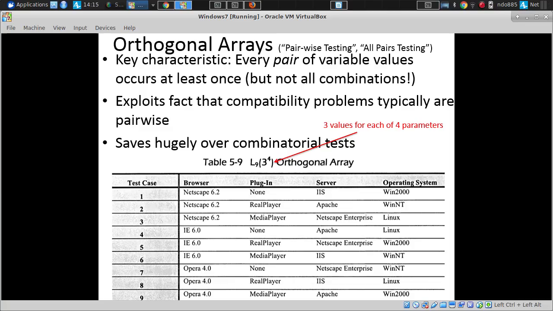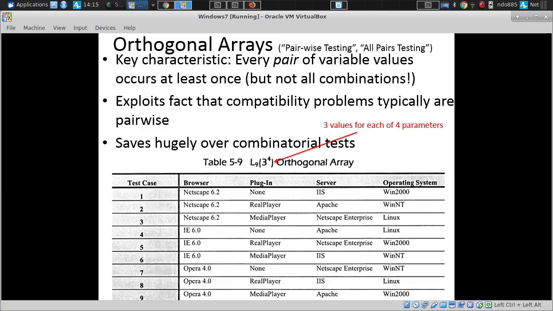So what an orthogonal array gives you is something in between testing just the values in isolation, trying each possible value once, and on the other extreme, trying all possible combinations.